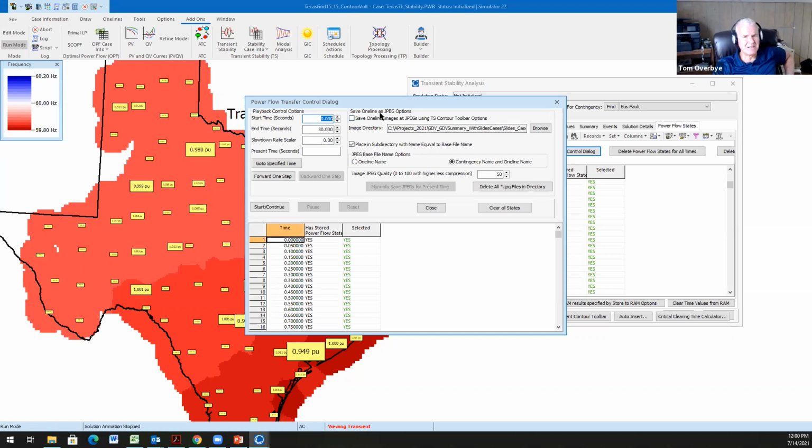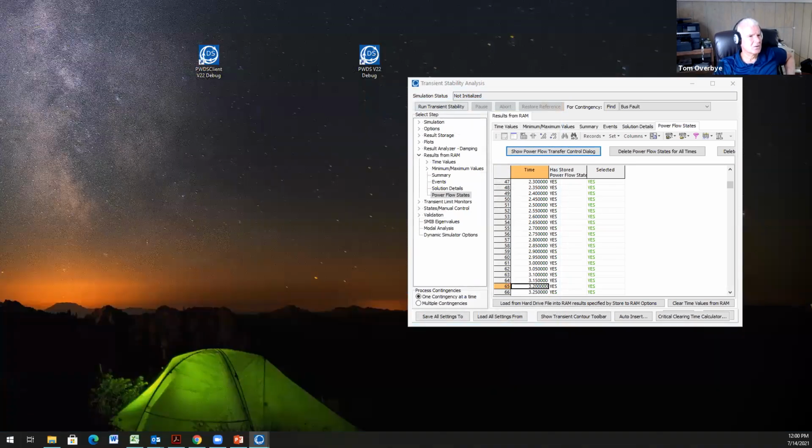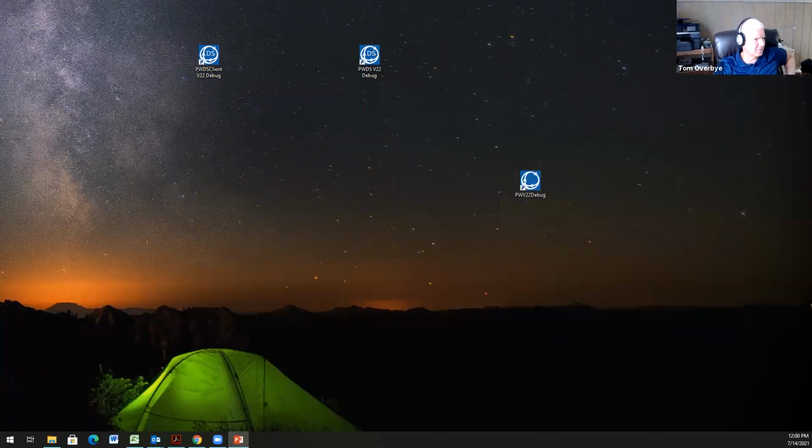There's options then to save the one line as a JPEG, and then you can make movies. Okay, so that's available in version 22. And you have an example of it here.